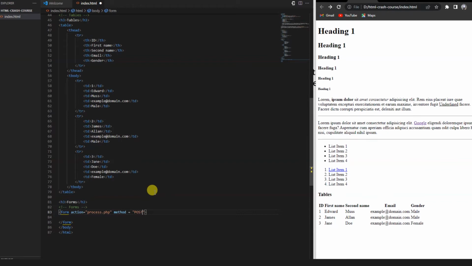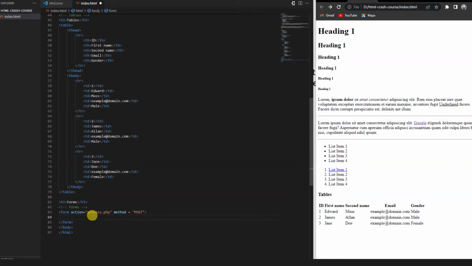For example, when you search on google.com, you can use get because it displays everything in the URL, and it's somehow not safe for security reasons. So use post.